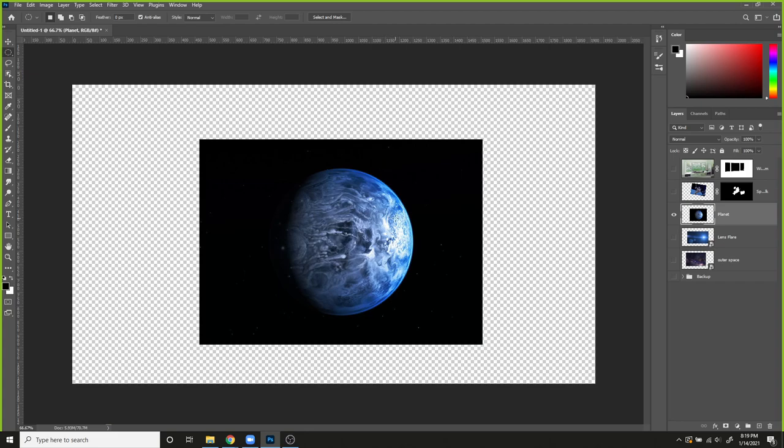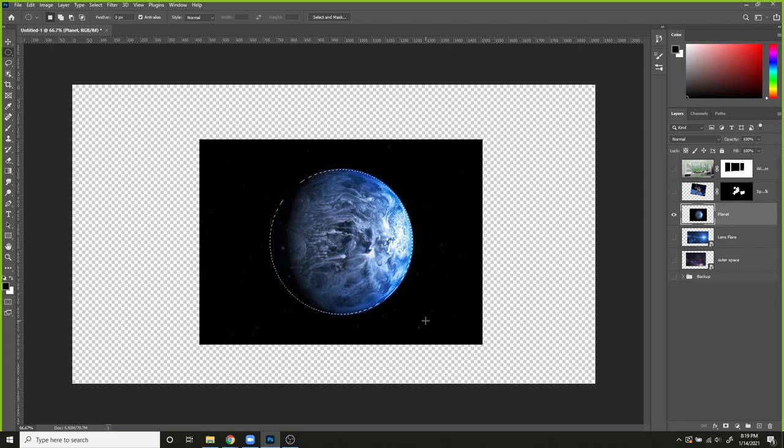Now, that would have been fine. There's a couple more, though. You can totally get it with just Shift and spacebar. But if you want to go all pro, here's a couple more for you. If I hold down Alt, it drags from the center. Right now, I'm not holding down Shift, so it's doing all kinds of elliptical, but it's not drawing corner to corner. It's going from the center. If I hold down Alt and Shift together, I'm doing it from the center, but perfect circles. There you go. So now you can see I'm holding down Alt and Shift. I hold down spacebar to move it. Let go of spacebar to adjust it some more. I let go of the mouse. There's my selection. And of course, I selected the planet.